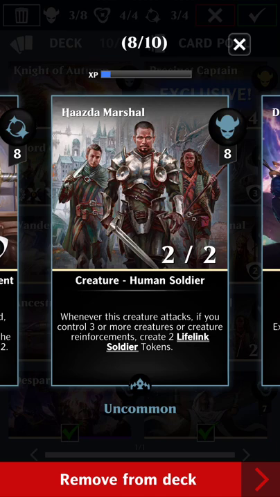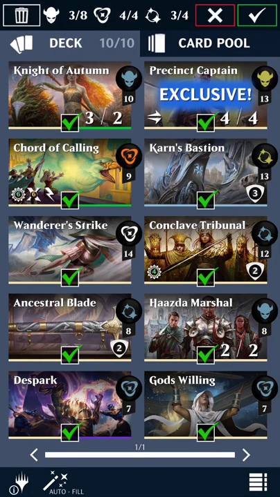The Marshal is also a soldier, so you really just need to get the 4 tokens once, and you're good, especially because the Captain will have already made 3. You play the Marshal, that's 4. You get the 4, that's 8, and you're done.